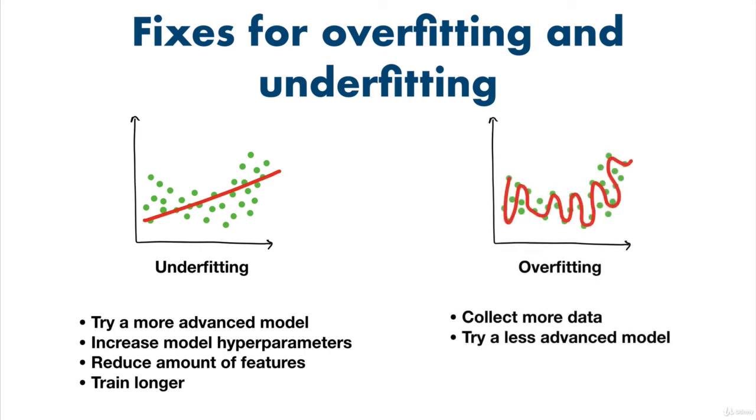And to reduce overfitting, useful solutions are to collect more data. More data will provide more potential patterns for a model to find and thus lower the potential for it to find them all. Or you could try use a less advanced model. This is uncommon, but it's a possibility the model you're using is too good at learning and it models your data too well. Be cautious of models performing too well, as they might lead to incorrect predictions. Remember, no model is perfect, so be sure to check your good results as much as you check your poor results.